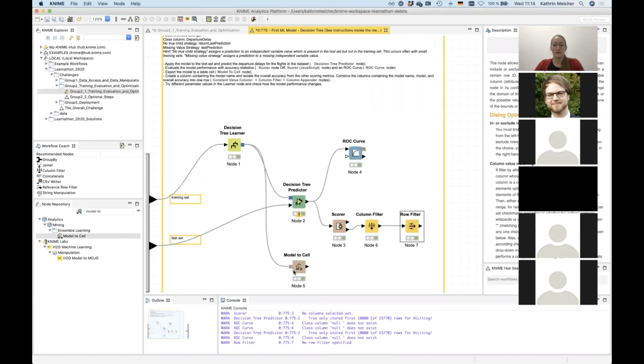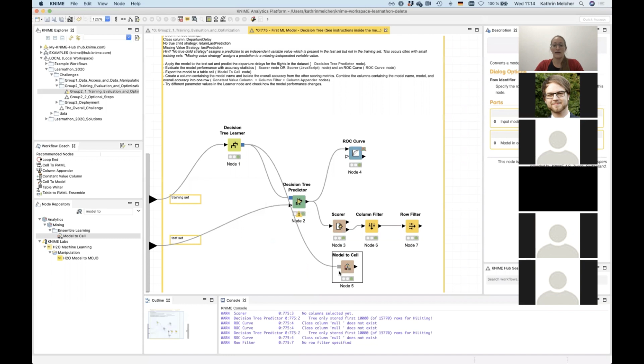The last thing we want to do now is to collect the information, the model and the accuracy in one table. So at the moment we have it at two different output ports, here the row filter and here the model to cell. And the node which we want to use therefore is the column appender node. So I can look for the column appender node in the node repository.